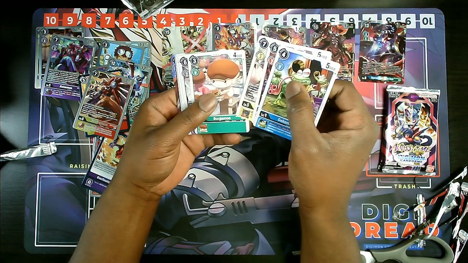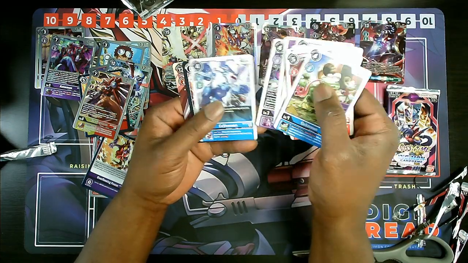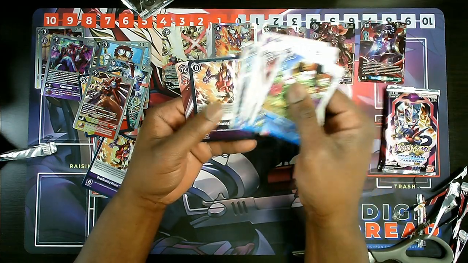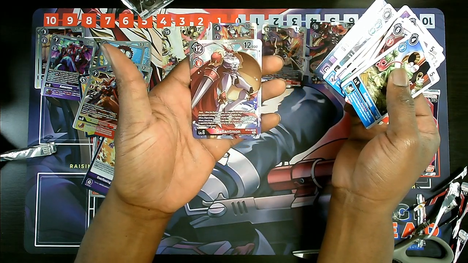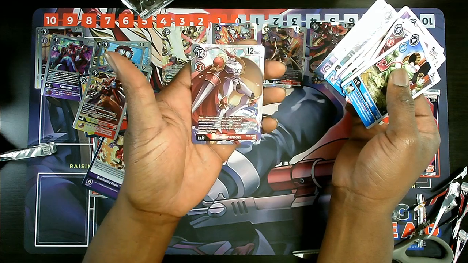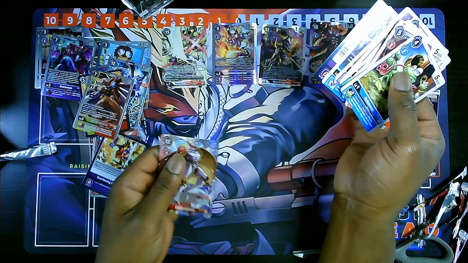The Growl, we love to see it. Wizardmon, all that fun stuff. And then obviously XV, really good stuff. And we do get our boy Gallantmon. Let's get it. Let's get it. That's what we like to see. A little bit of red magic for you. Very nice card right there.